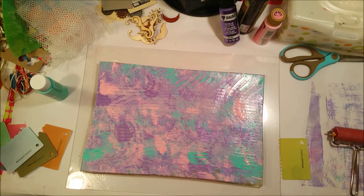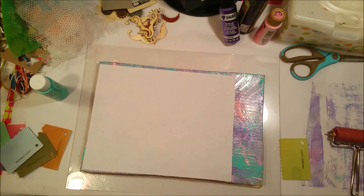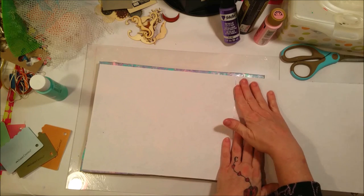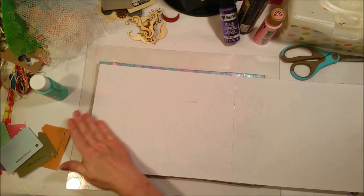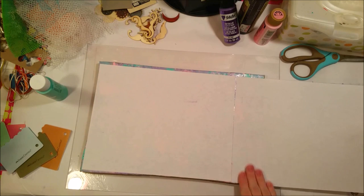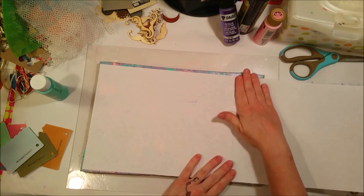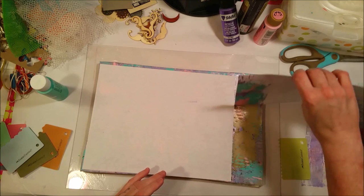Okay, so let's get a piece of paper and give it a try. We'll do a piece over here, and then we'll take the remaining side, because this is so big. This is a standard piece of copy paper right here. I don't care if I get paint on the back of it. I'm not too worried. So let's see what that looks like.